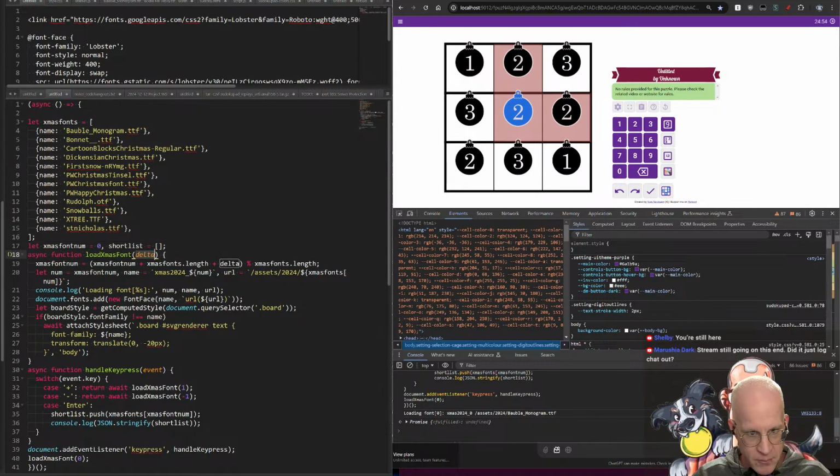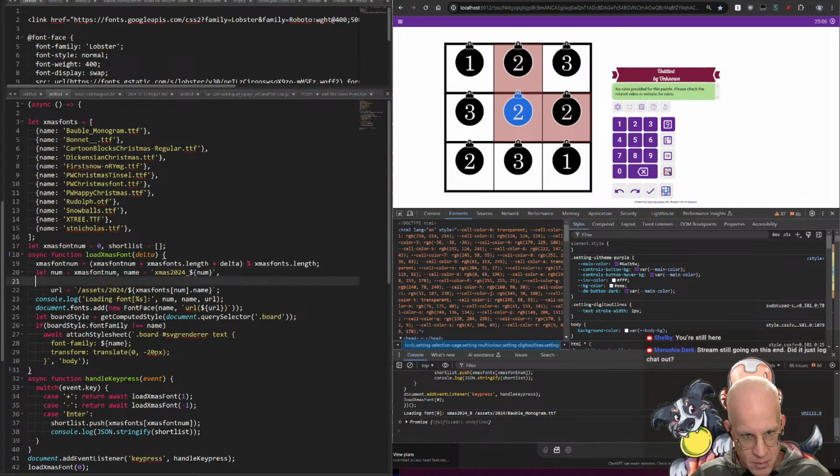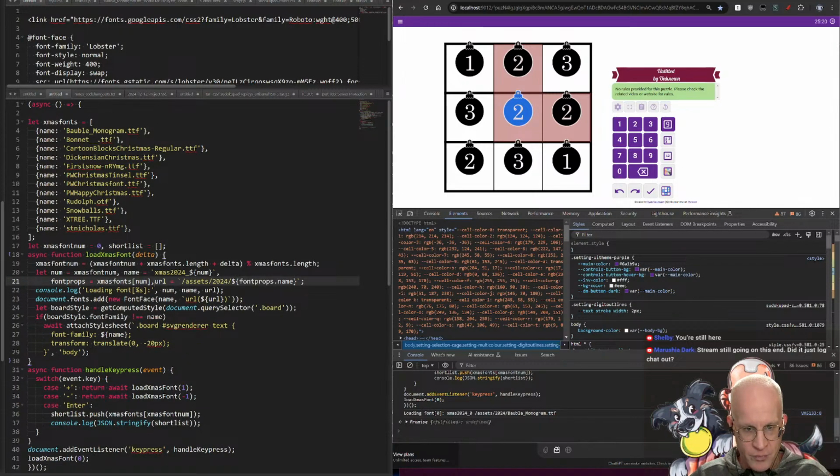So font dot name, right? And we'll actually do something like this. Font props equals this, and then font props dot name is this. Boom.